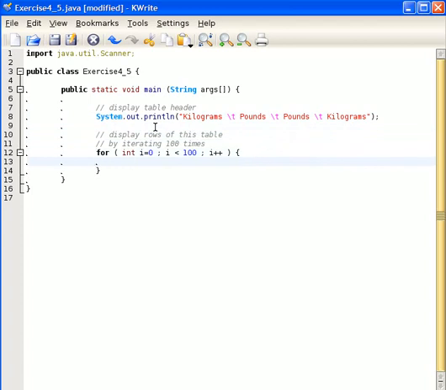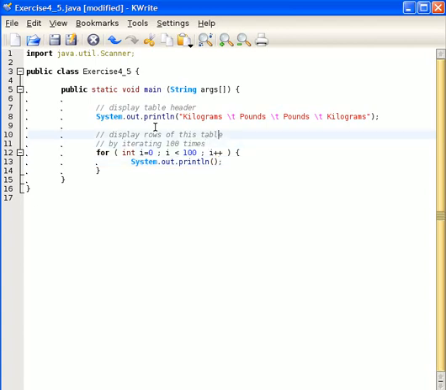Inside of my loop, I need to do similarly System.out.println, and I'm going to have to display several things. One line of my table is going to contain what? A value expressed in kilogram, 1, then 3, then up to 199. Then the conversion of this value in pounds. Then a value in pounds starting at 20 ending at 515, and a conversion in kilograms of this. So right now I'm stuck. I need more variables. So I'm going to close my println for now.